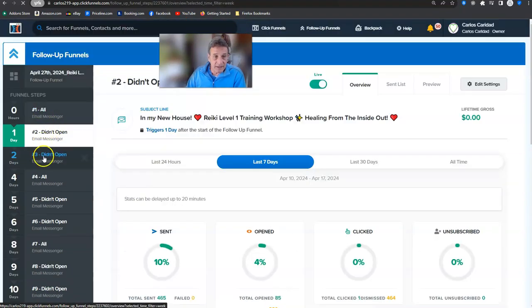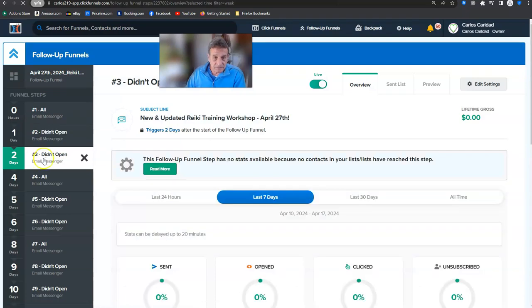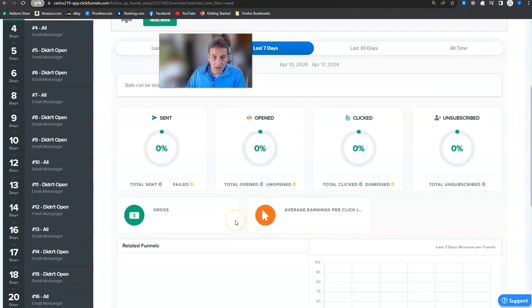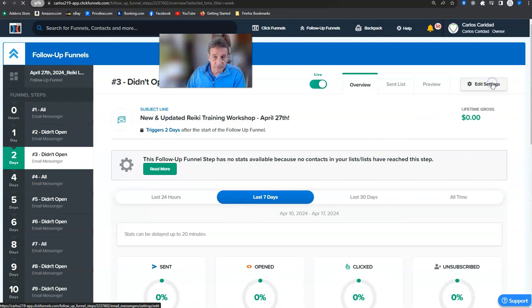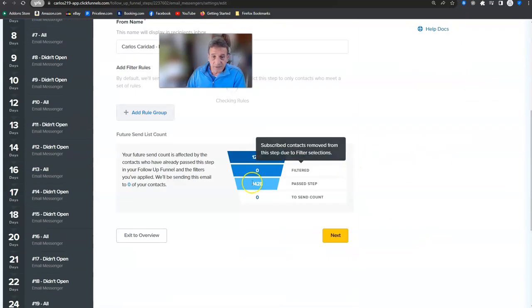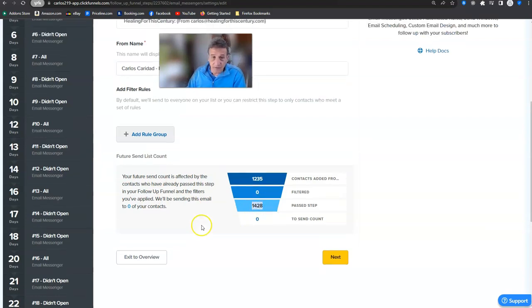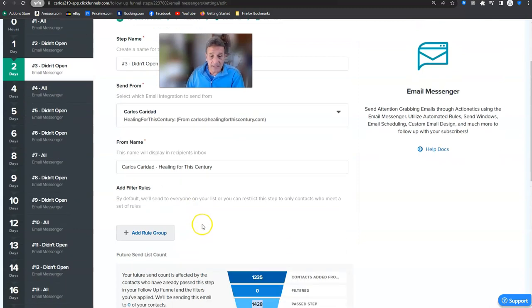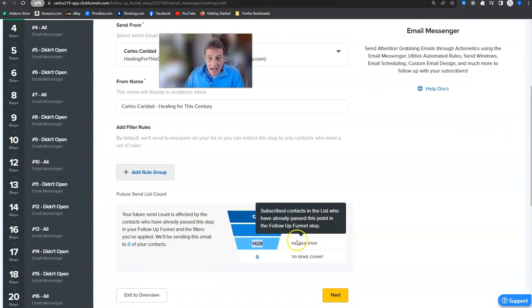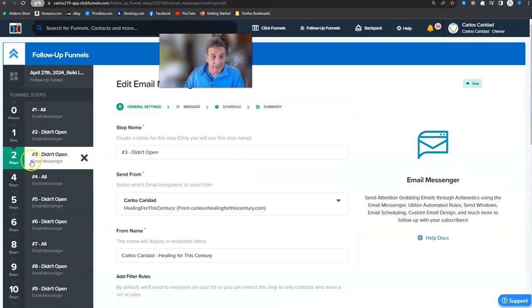Well, now this already happened. You see, this number doesn't make any sense. And the faulty software of ClickFunnels, the follow-up funnel, is putting this number as a step when there is no step.